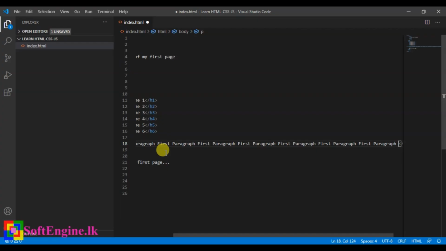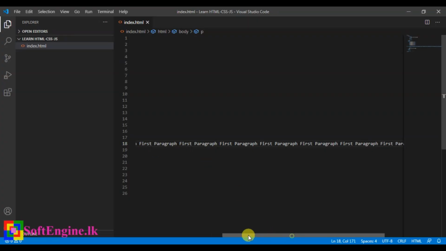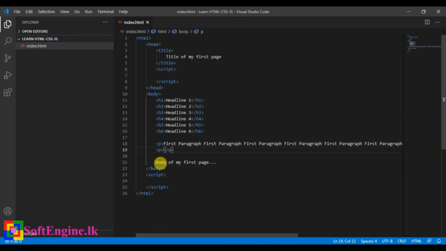So let's repeat the same like this. Okay. For the second paragraph, I put a different text. And I do the same thing here also. I copy the same text part and repeat it to make it just a paragraph.